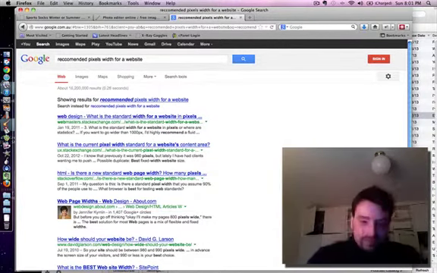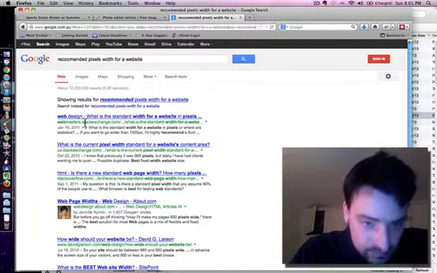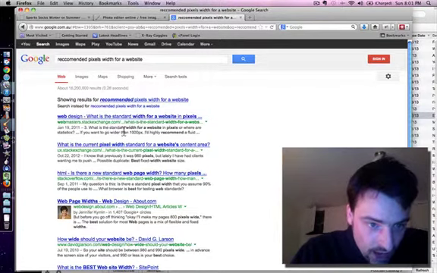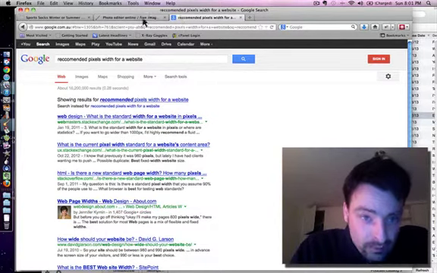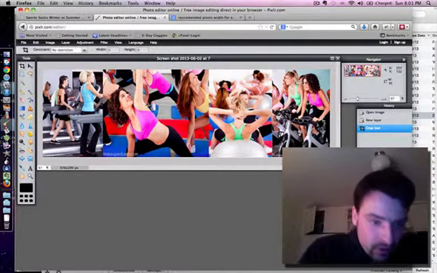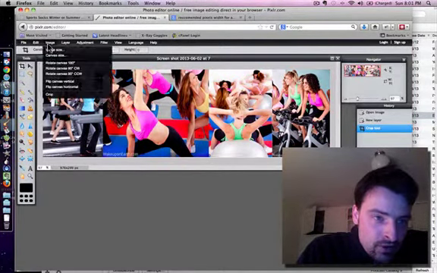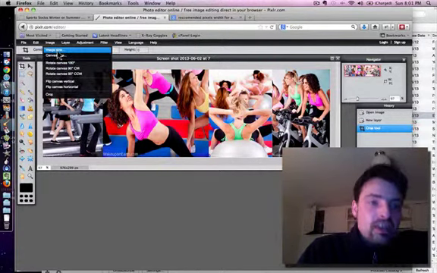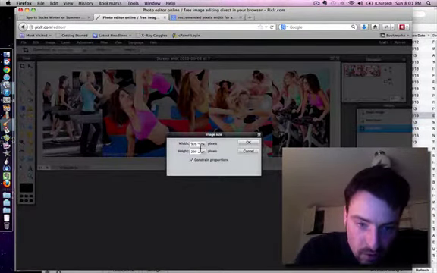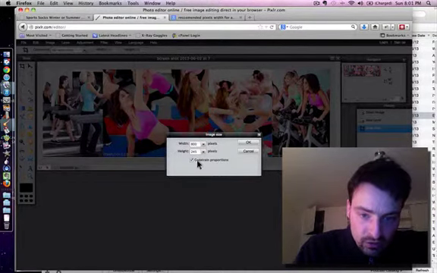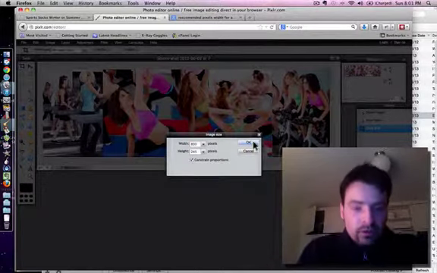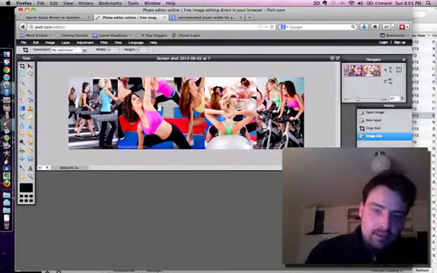Okay, so generally they don't recommend you go wider than 1,000 pixels. So really, I would design it for about 800 pixels wide. That's what I normally do. So let's go to the image. What you want to change is the image size, not the canvas size. The canvas size will change the space around the image, and it's the image size that you want to change. So we want 800 pixels wide, and constrain proportions, keep that the same, otherwise it's going to distort. So I think that's the image size we want.